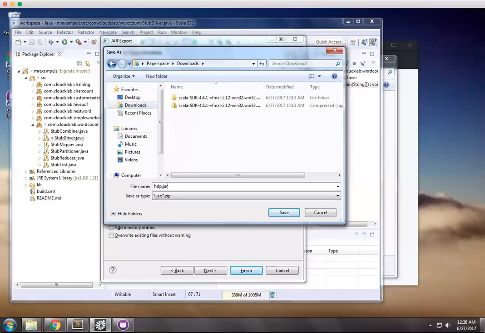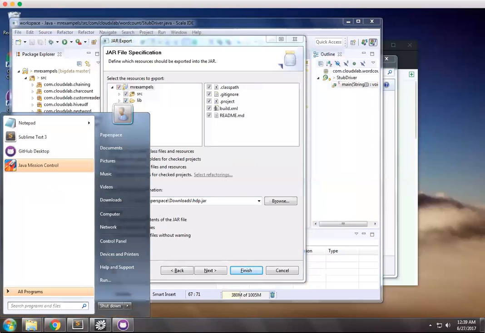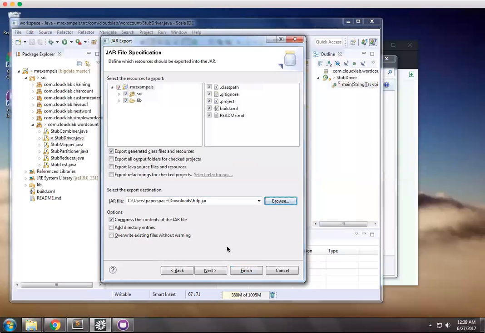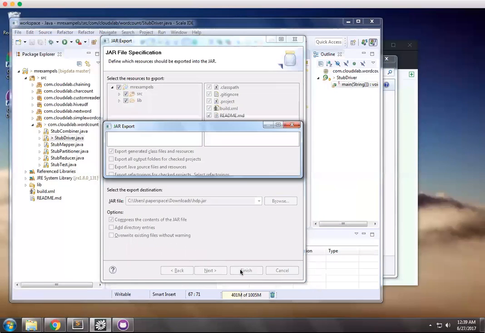Okay. All right. So once we are done with that, we can finish it. Okay. So it is preparing the jar.